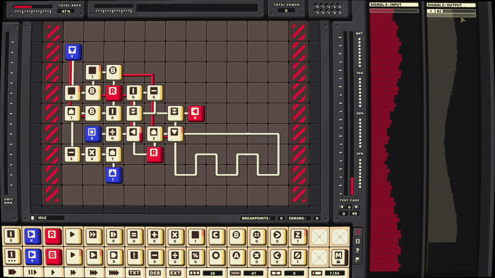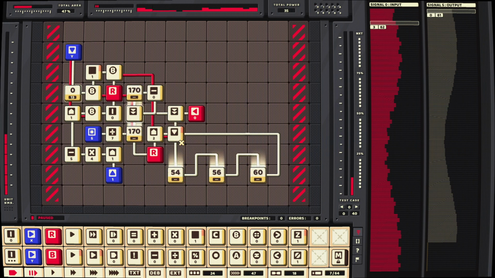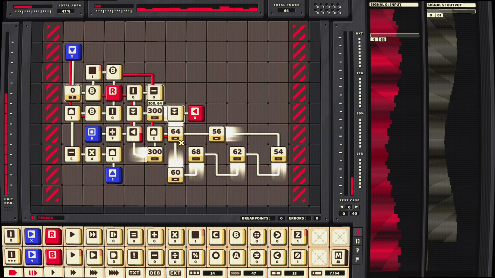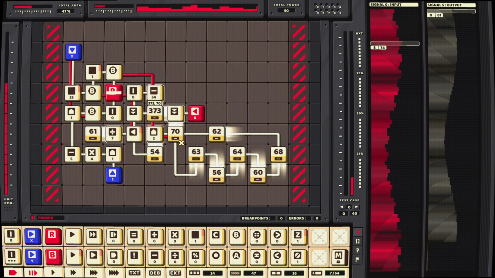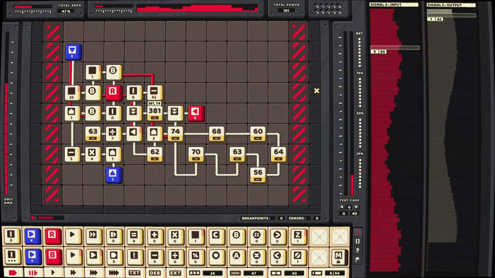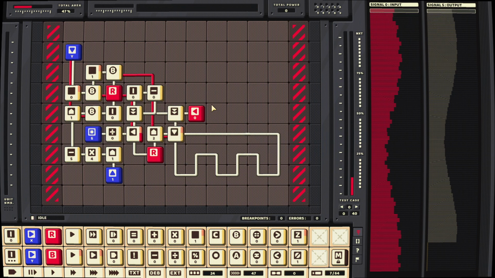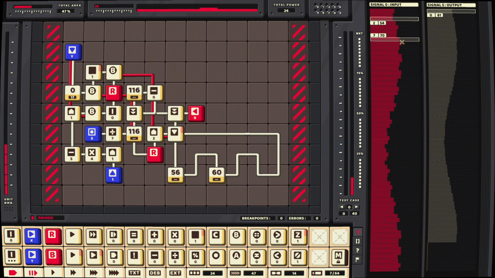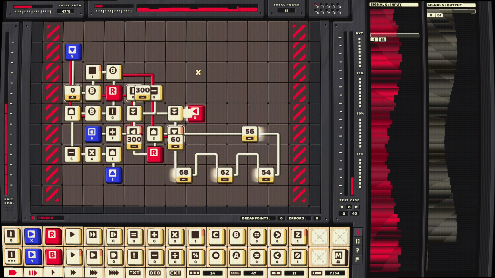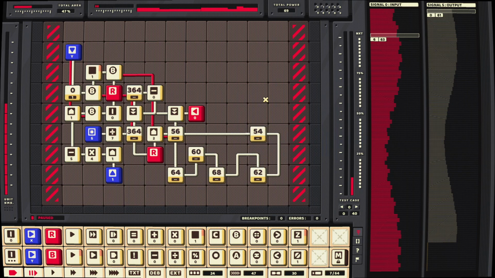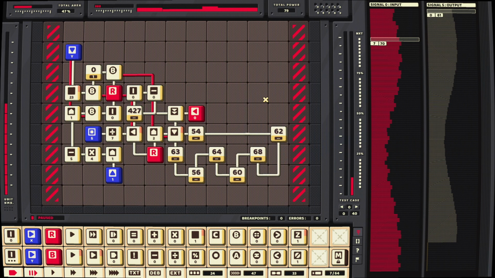Oh, what the heck? Wait, what? 60, oh wait, the divide by 7, why did it divide by 7? 61, 63, oh, it rounds up? Wait, what? Nah, wait, hold on. No, I don't believe that. Okay, wait, why is it adding? The one to add for 427 is correct. It's rounded up. That is so annoying.